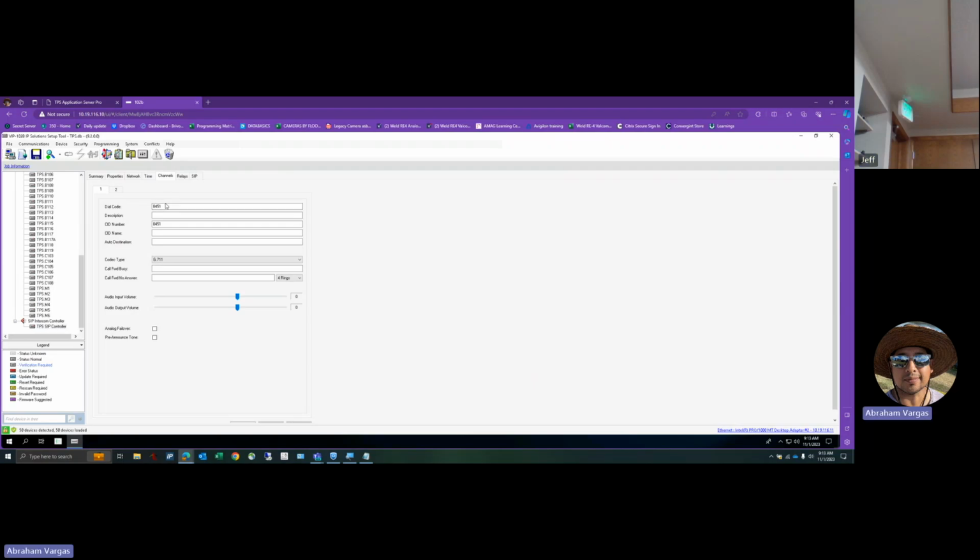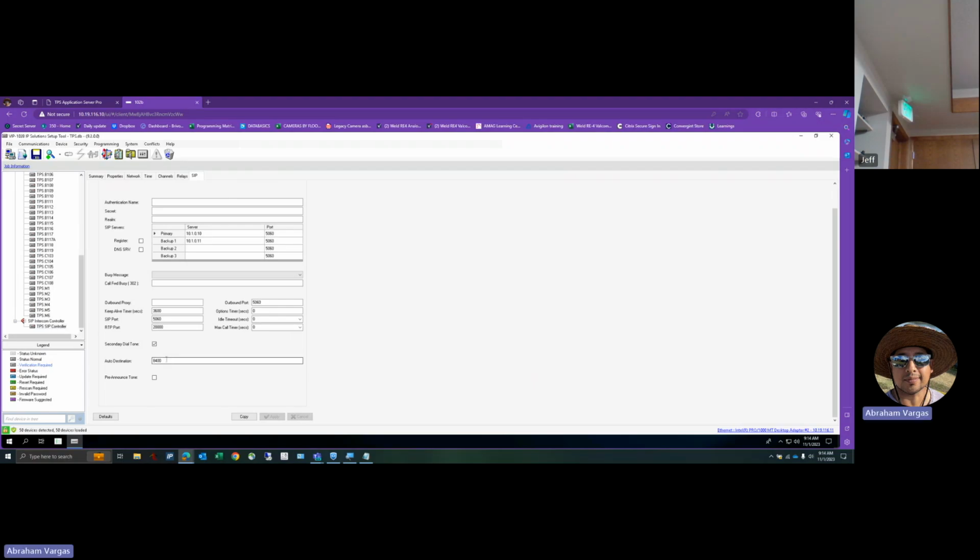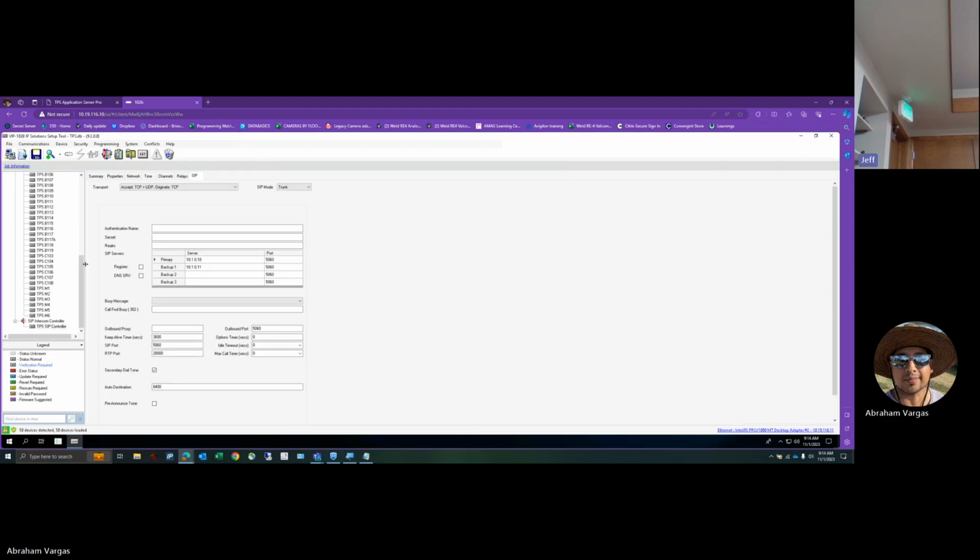Right now we're only using this channel, but you have an option for a second. And then this is the configuration for the Cisco. So essentially we had the IP addresses provided by Jeff, and we gave it a dial code, and now Cisco is integrated with this system.